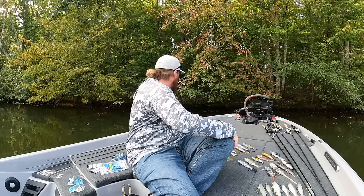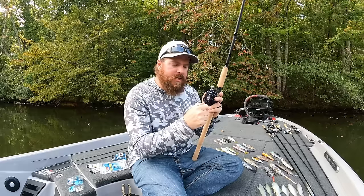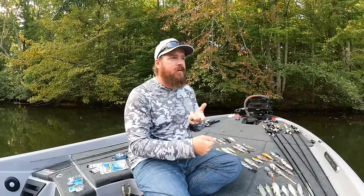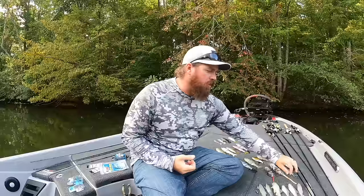This style of handle up to true power handles, whether that's a Tranks or Alexa, sorry, that's a Tatula, or Alexa with a power handle. You'll never understand the reason for a power handle until you hook a giant fish on one. When I hook a big largemouth on a standard handle, it's a battle. When I hook them on a power handle, it's like I've turned a winch on. It is completely different. You just have so much more power. You really do. You have so much more ability to drag those fish. It's incredible. So I'm a huge advocate of the Tranks or the Lexa or that Calcutta MD, anything that's got that big oversized handle where you can really force those fish.